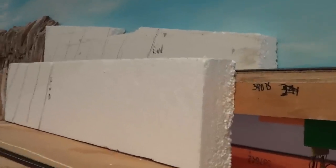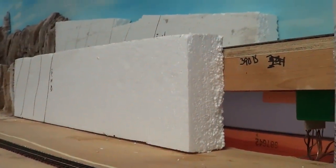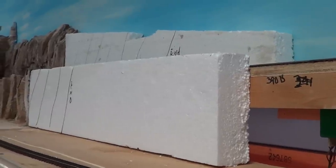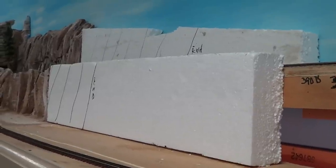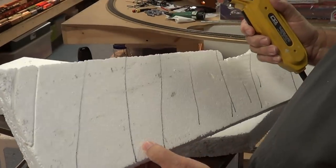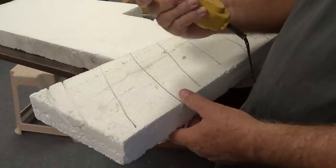Now, this is 2-inch beadboard, as it'd be called, white foam. This was scraps found by somebody from somewhere else, and we're going to start working it out. Okay. All right. So, this is cutting the foam, and this is the hot knife.